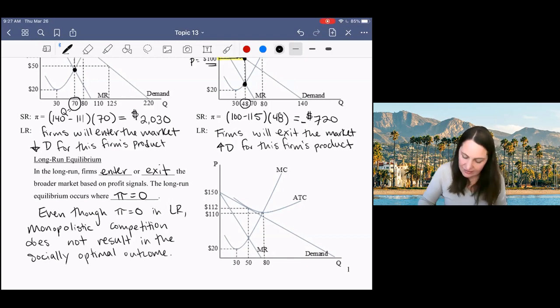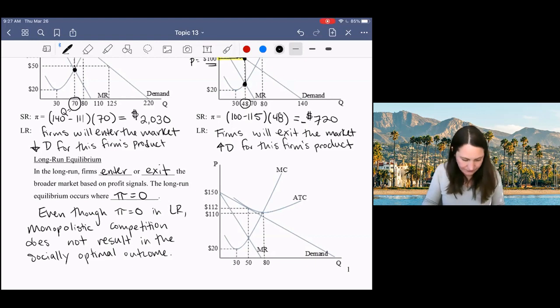All right, so to see that, let's look at this graph. And these graphs are actually really difficult to draw. So I would never ask you to draw a graph for monopolistic competition. Basically, I would be giving you a graph and then asking you questions about it. Sort of like what we're doing here.